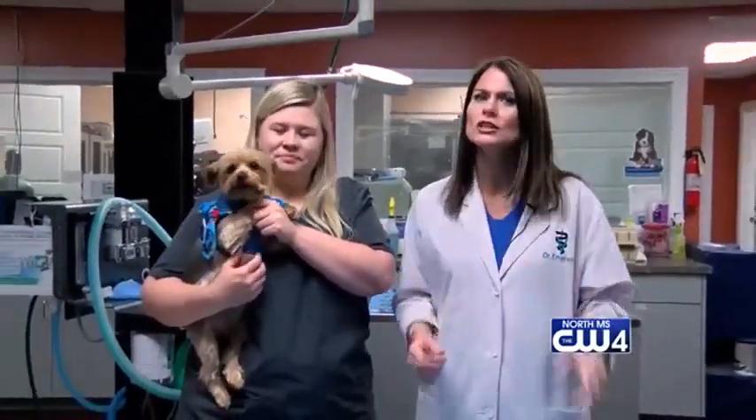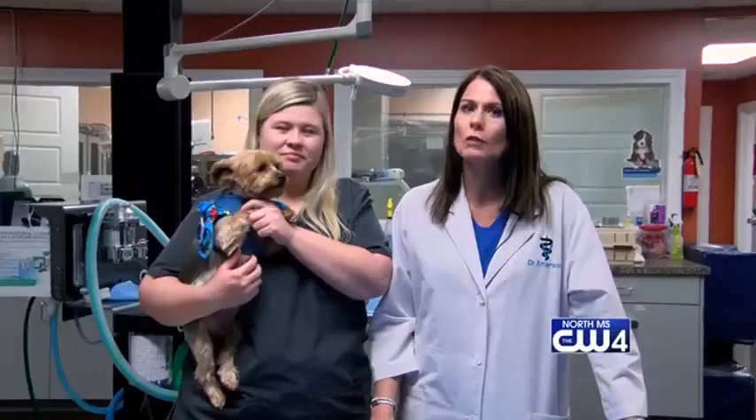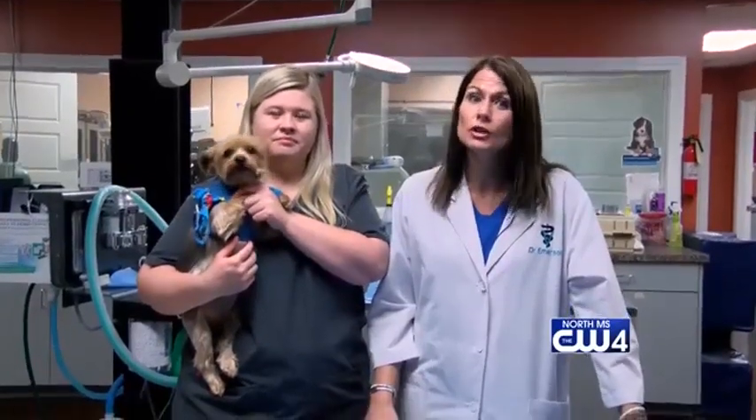After that nebulization treatment she was doing so good. We put her on an antibiotic and a low-dose steroid to help with the inflammation. I rechecked Abby yesterday and she's doing fabulous — today she's even better. So if you have a dog at home having coughing episodes, excessive panting, or just not doing right, make sure to call and make that appointment or come on in, because it could be life-threatening.